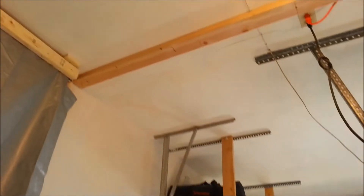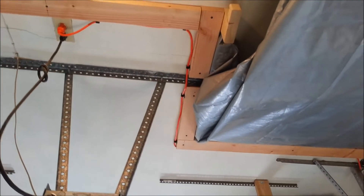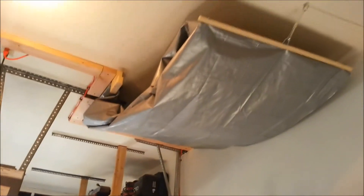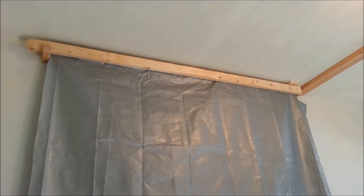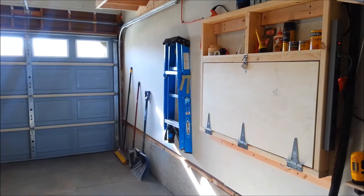Up here I nailed in some two-by-fours to make a track. The reason I've got this L-shape is to take into account the workbench opening up — if I were to go straight across it would cut right into the workbench and I wouldn't be able to use it. So I made a little L-shape. I have two tarps: this one is hung by a pulley and this one over here is on a hinged arm. When you move the hinge over it latches in the center, and when you unlatch the pulley that L-shaped folded tarp drops into place.